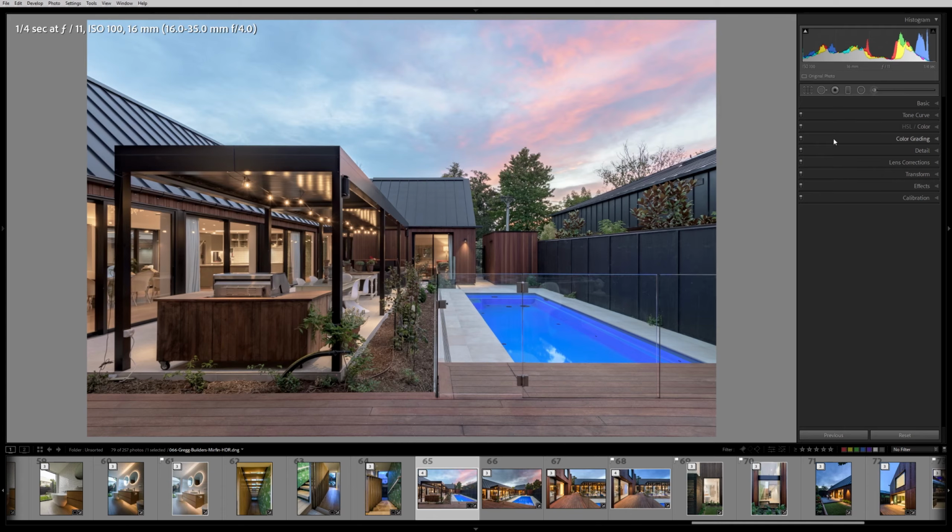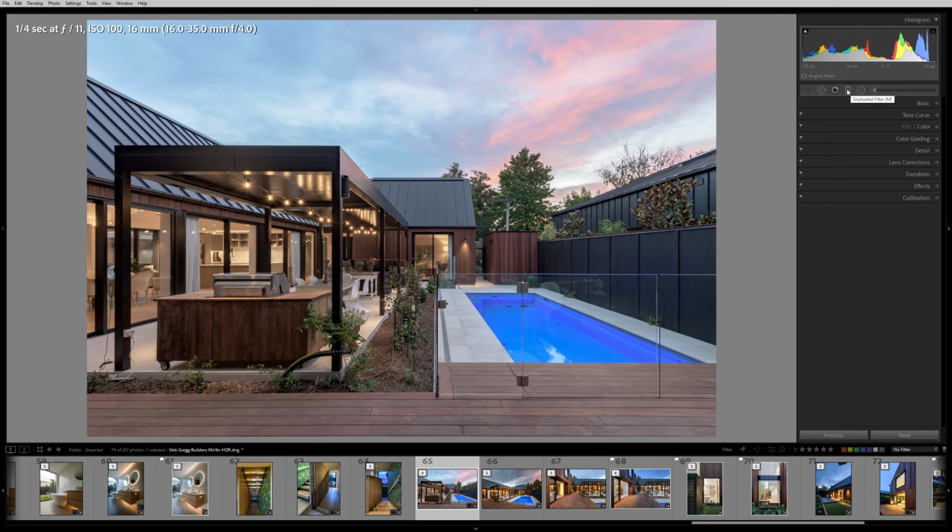The next step that we want to look at is the localized adjustments, and this is super powerful. And I love the radial filter, that's super cool, and also the graduated filter as well. I rarely use the adjustment brush. I think these two, with enough feathering so they have a really nice soft transition, you can get away with using both of those and they're much quicker.